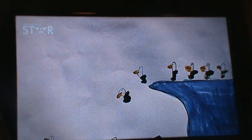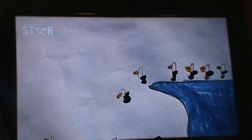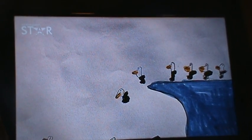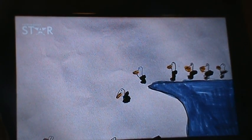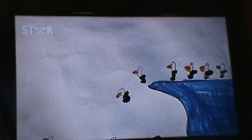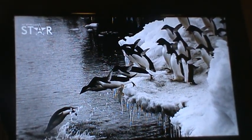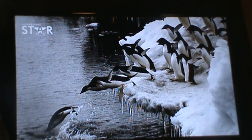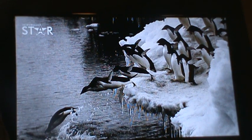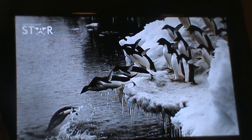It was written or drawn for me like this by some kindergartners who I gave a talk to about penguins. This was on their thank you card, and I think they nailed it pretty well, except they've given each penguin its own ice floe, which is very generous of them. This is the photo that got them thinking like that. The penguins are coming out en masse, and the idea is that if you're jumping in the water and there's a predator there, you know, if you come in with 40 of your neighbors, the chances of you being the one eaten are reduced.